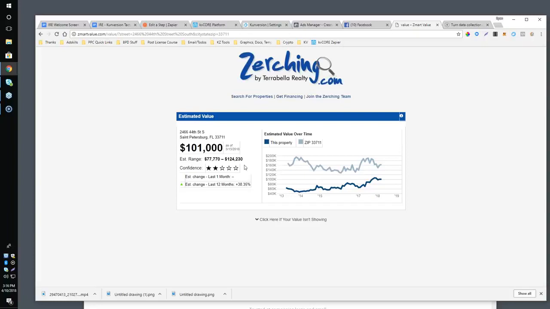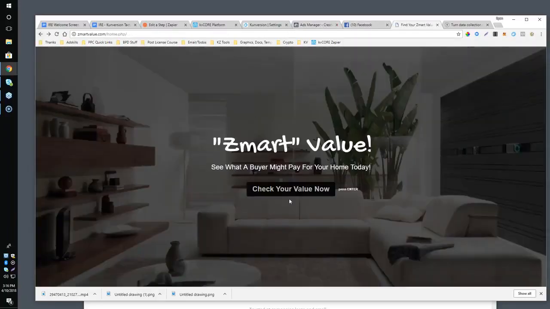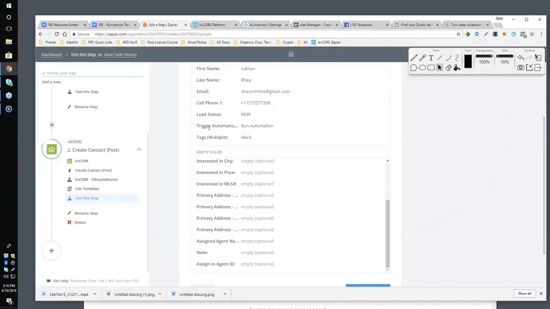Now, the reason I'm showing you guys this, I don't want to overwhelm you, but the point I'm trying to make is that where you run into limitations with conversion and KV Core, there's not many. I mean, this is probably the most comprehensive system you can get your hands on in the whole industry. But when you want to, and when you need to, you can extend things so they integrate. Now, what's going to happen is off of that first form, now all of this information is going to be zapped into conversion so that the follow-up can happen there from the CRM.